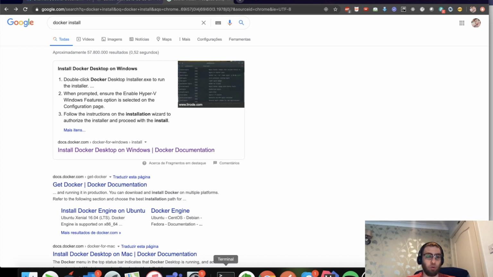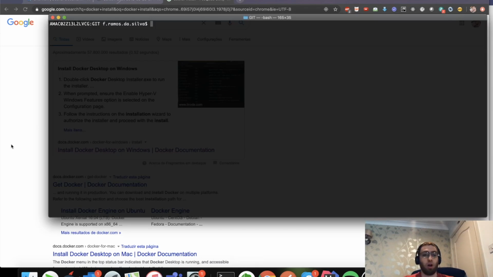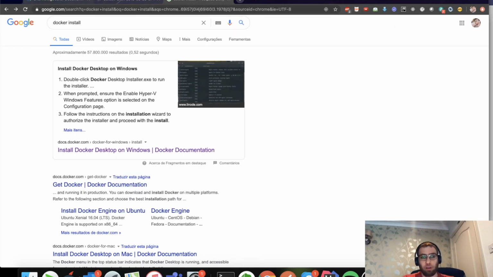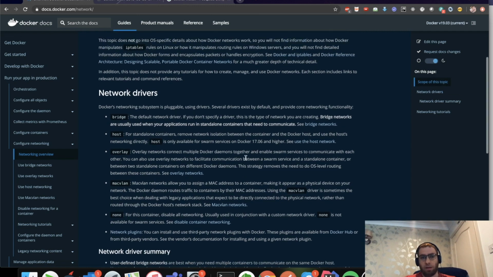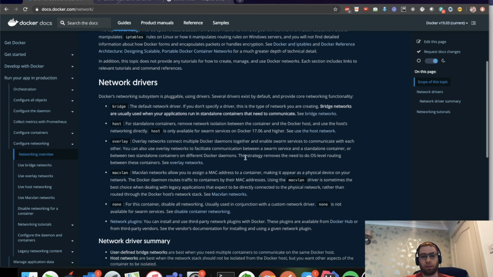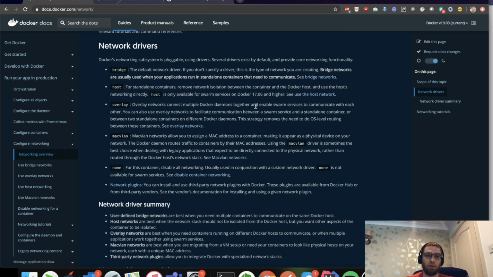And after that, let's go to Docker, and basically let's talk first about network, because it's a great thing about Docker. An important thing to know is that when you launch a Docker container, it is running inside your infrastructure, in this case your notebook, but it has a different environment.